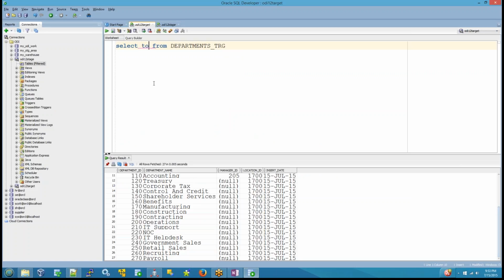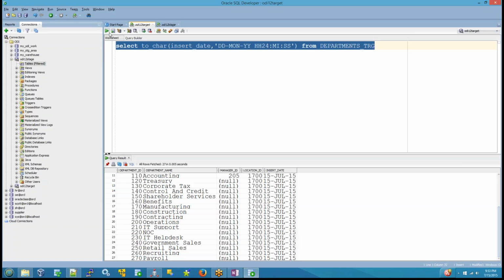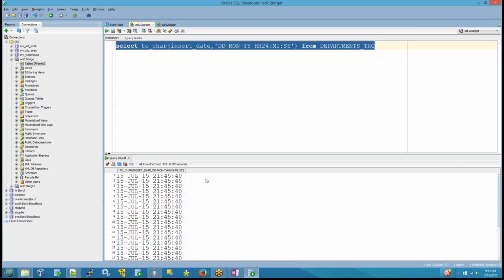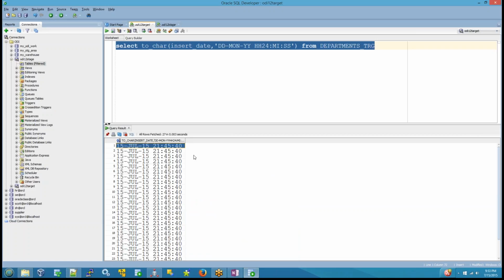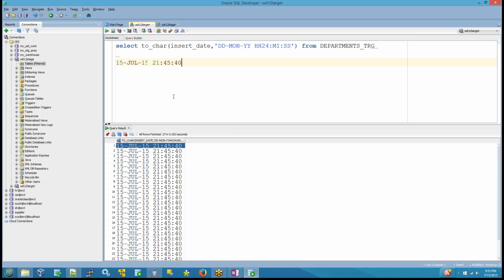I want to show you something. To_char of insert date, DD-MON-YY HH24:MI:SS. Okay, so now this is the one. See here, this is the date we have in our table, the departments_target table. So now employees_target.